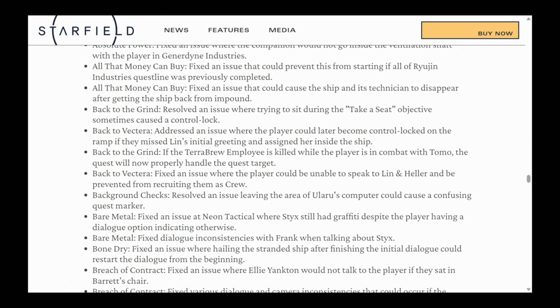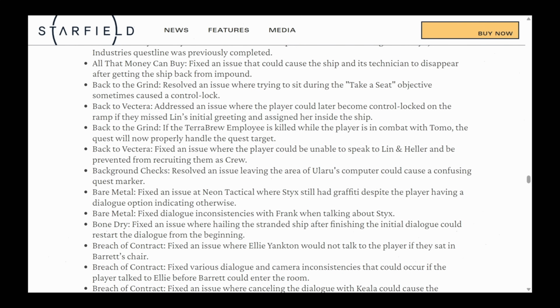If the Terror employee is killed while the player is in combat with Tomo, the quest will now properly handle the quest target. Back to Vectera fixed an issue where the player could be unable to speak to Lynn and Heller after being prevented from recruiting them as crew. Background Checks resolved an issue where leaving the area of Ularu's computer could cause a confusing quest marker.